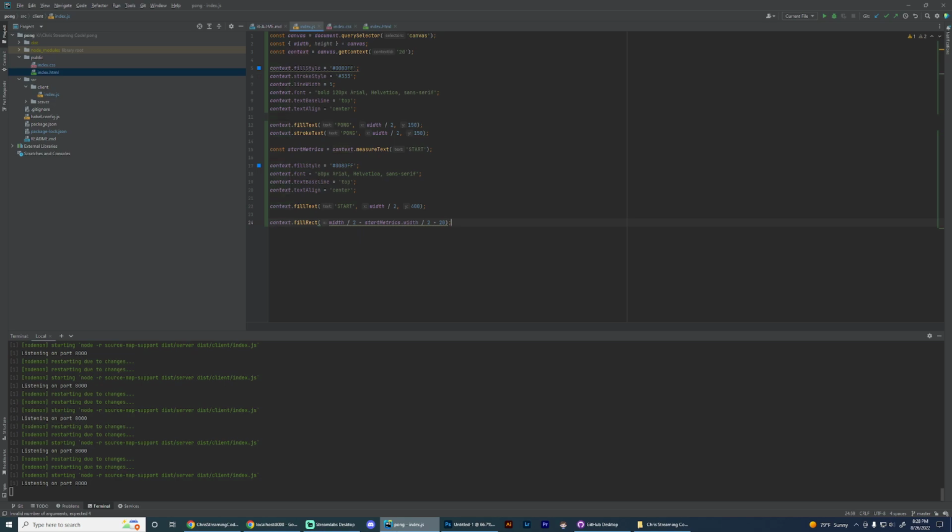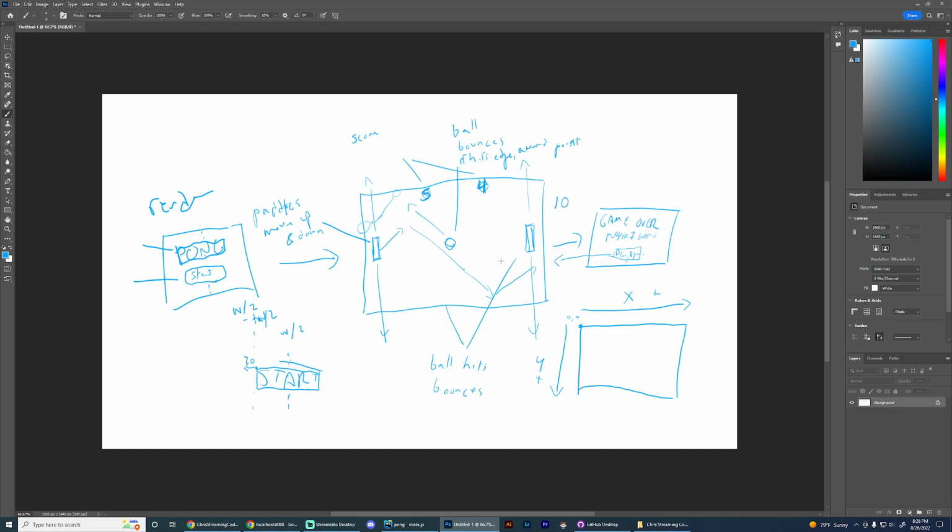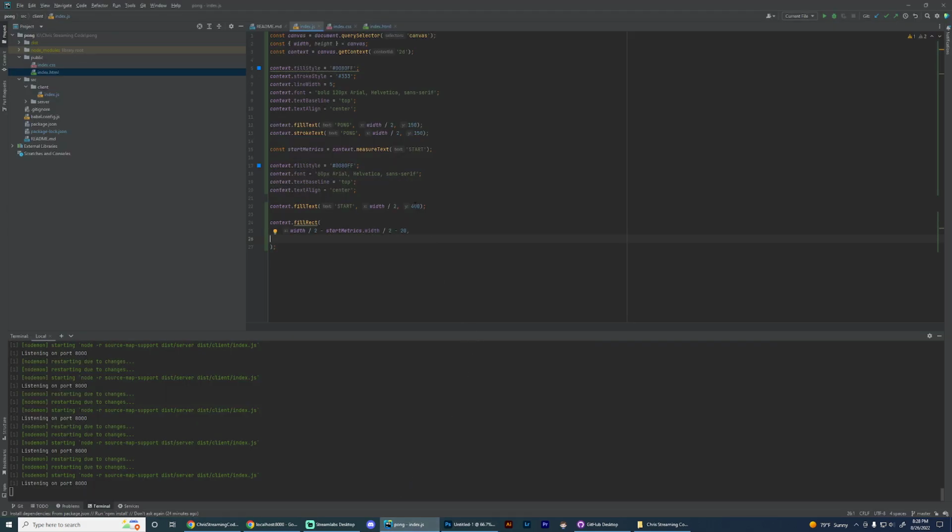Because this line is going to get kind of long, I'm going to put each parameter on its own line to keep our code clear. Now as for the height, it's kind of the same deal. Our baseline is top, so right here is the line where this 400 is.